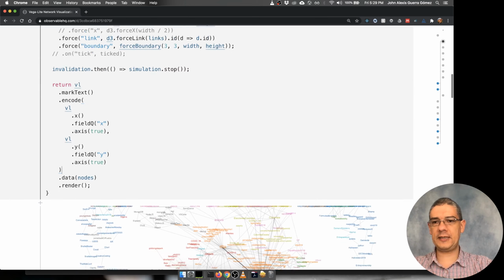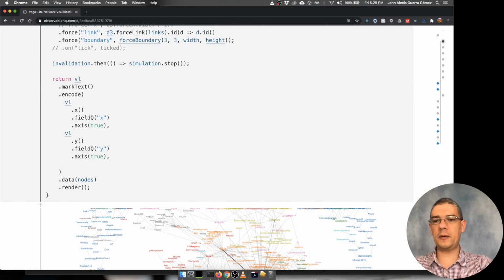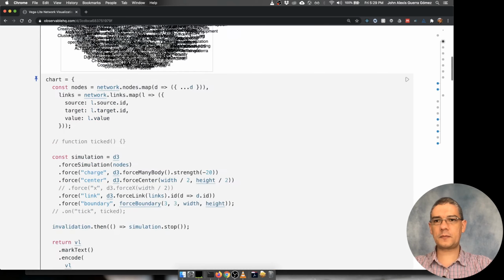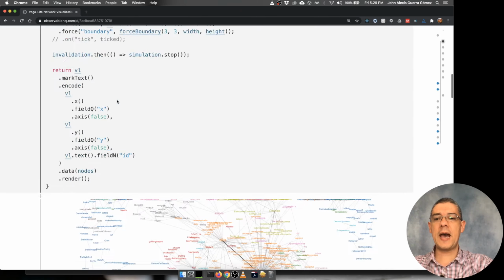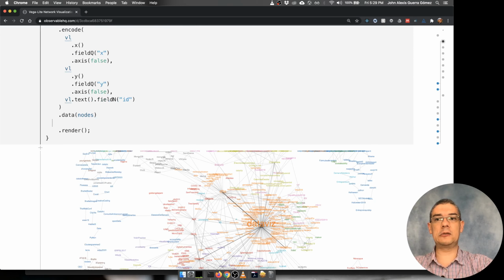It's not drawing any text because I didn't provide what was the attribute for that. So we can also have a bar text. And the field for this one is going to be the ID, and that one is nominal. So silly me, this should be false, false, and then it should be drawing the nodes. As you can see in there, it is now drawing them. One of the problems though is that it's not moving.